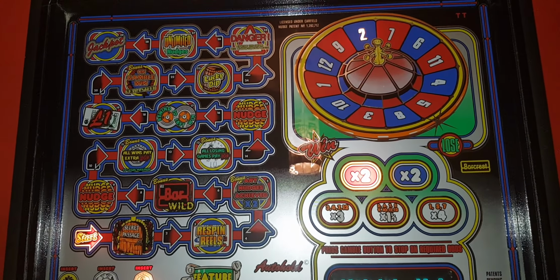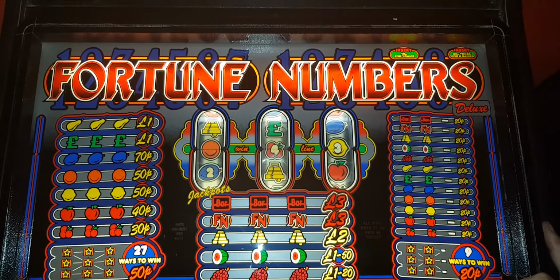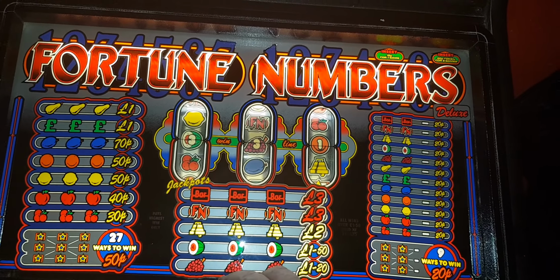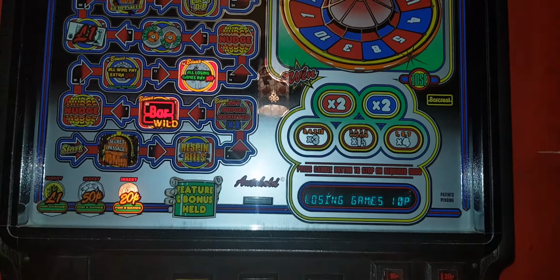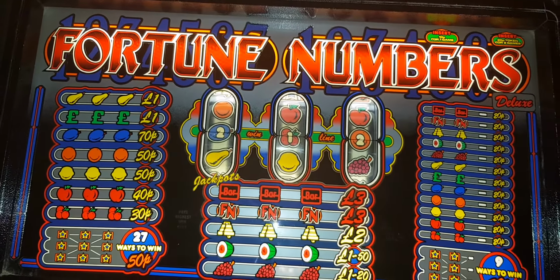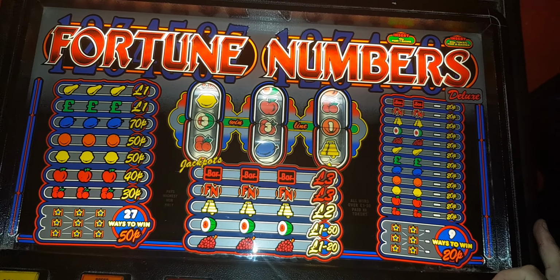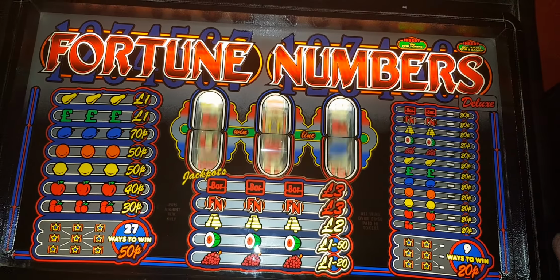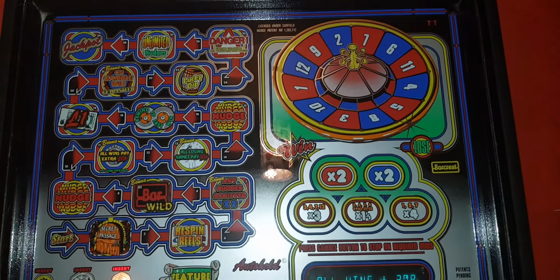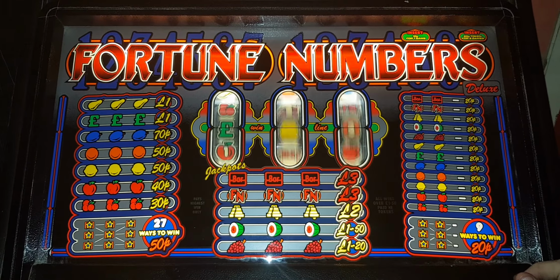Reds. Come on, reds. Oh, every time you go red, it's blue, and every time you go blue, it's red. Need to put some more credits in, hang on. Right, just put the rest of those coins back in. Make it up to 100.